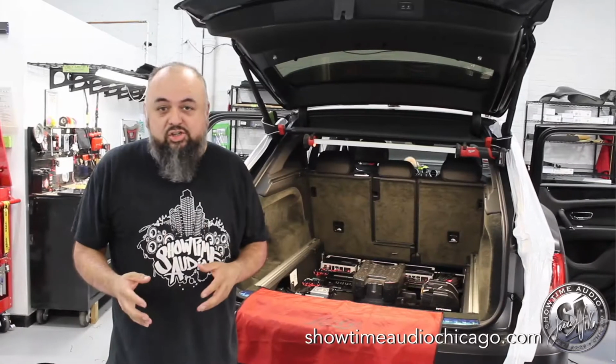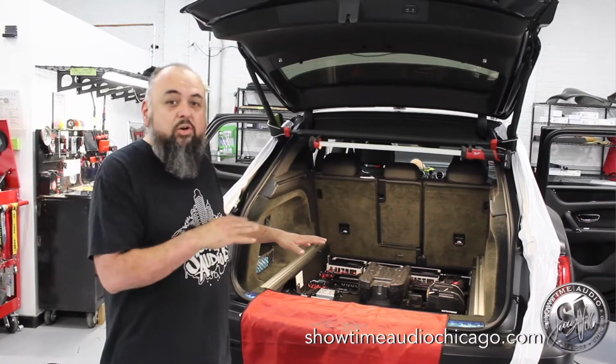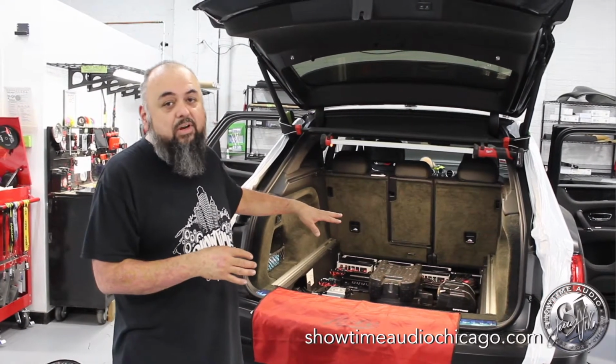Alright guys, so I want to show you the final result on our Bentley SUV. The cover goes on, so we want to do a quick overview of it, and then the subwoofer enclosure goes on top of that. Check it out.